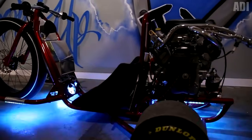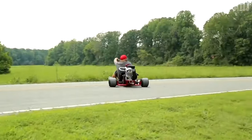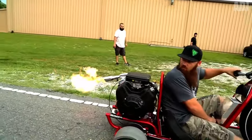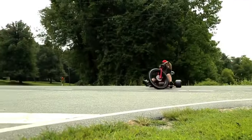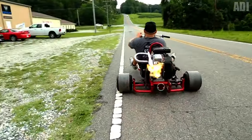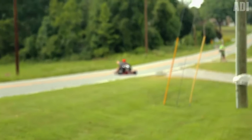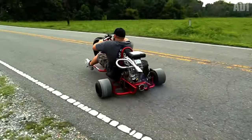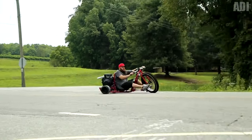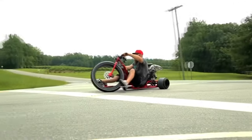'Never grow up' is the slogan of the company that develops this mini-motorcycle drift truck. The guys from Street Sports united into a powerful community and began to create awesome items — collecting cool bike tracks, sewing cool clothes, patches, and stickers is truly their mission. Having recovered from a serious accident in 2012, one of the founders decided to use all his knowledge in motorsports and built a mini-bike for drifting. His first YouTube video went viral, and thus the hobby turned into a separate industry. Each bike is equipped with powerful drift wheels and a gasoline engine.